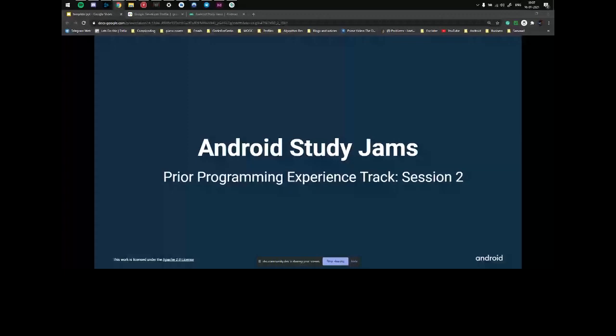To recap the last session, we talked about mobiles and how they're different from websites. And then we talked about Kotlin and why we're using Kotlin instead of Flutter or any other platform. We then even talked about why you should do this course and how this workshop is going to go about. And then we saw in brief the basic syntax of Kotlin and how it is different from Java.